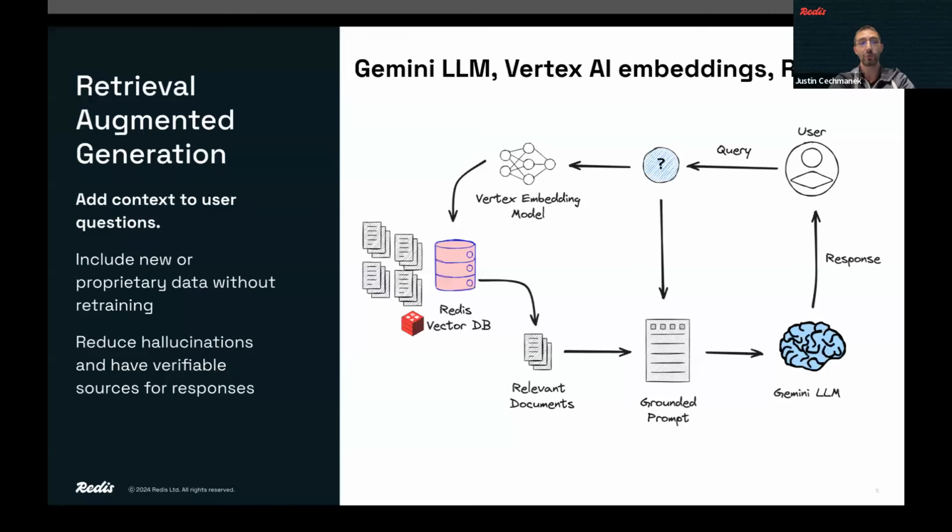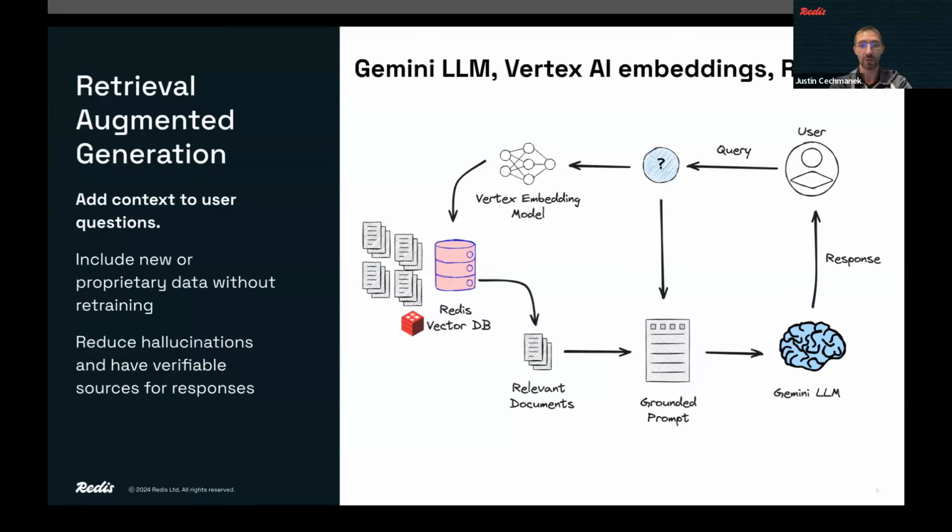First, we have to talk about retrieval augmented generation, or RAG. If you're building out any type of LLM application, really RAG is table stakes in terms of building something. And it's easier to get started with than you think. This is the standard RAG flow that we always show to people that want to get started. You start with a user that has a query. They take that query, you embed it through a Vertex AI embedding model to generate a semantic representation of that, which is essentially just a vector.